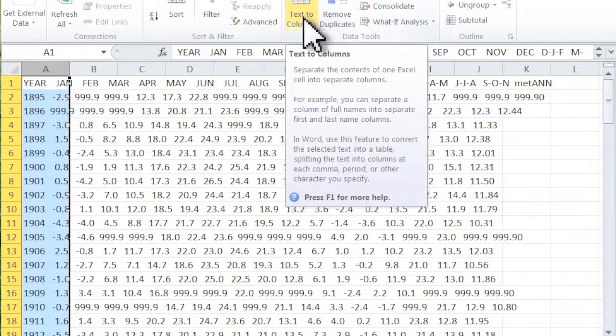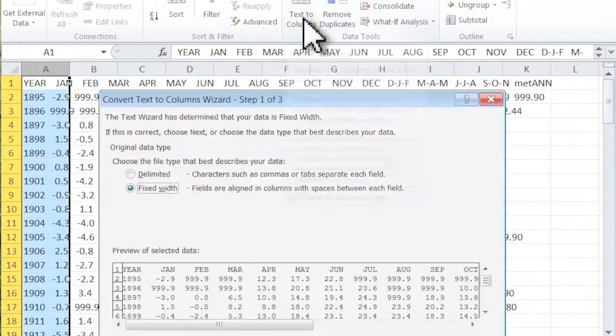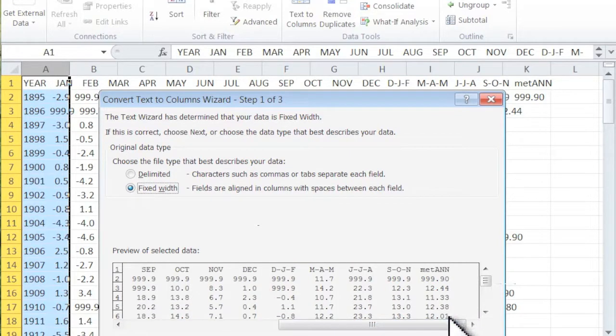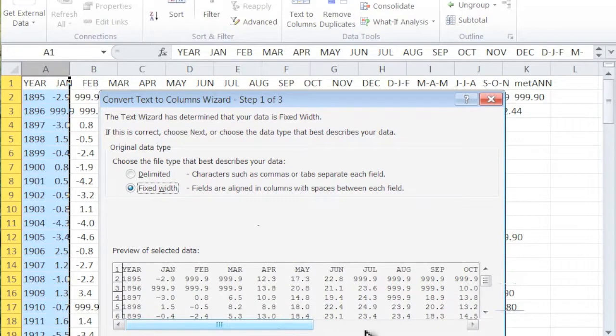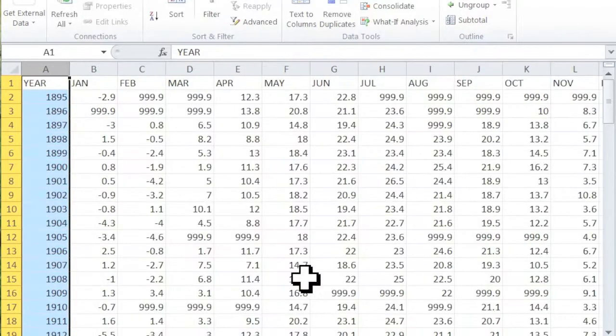And we're going to try to let Excel convert the text to columns. So let's see if Excel can do this intelligently. And here's a preview of the selected data. Excel noticed that the data is in fixed widths. In other words, it looks like it might be in 6 or 7 places, and it noticed that there was a space, and so it separated the data out, and this is how it's going to appear down in the preview. That looks exactly like what we want. So let's finish that. Great.